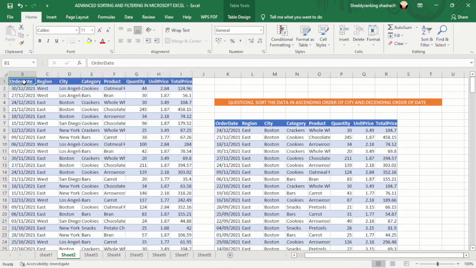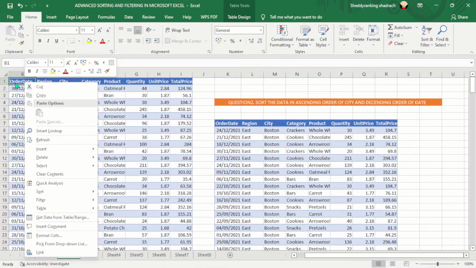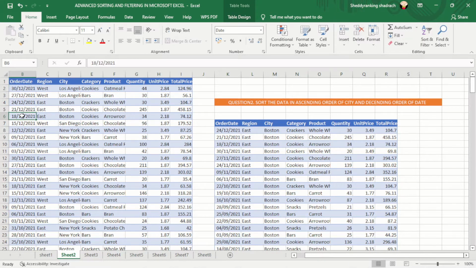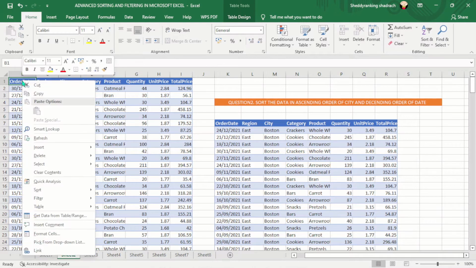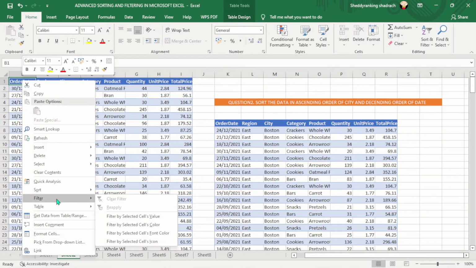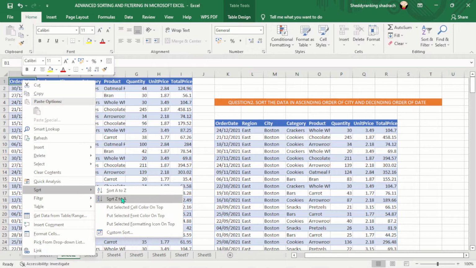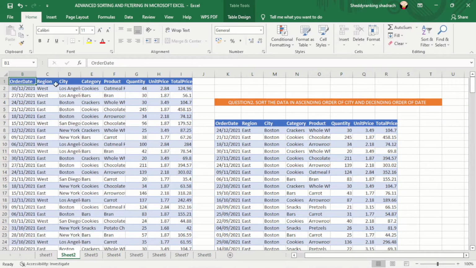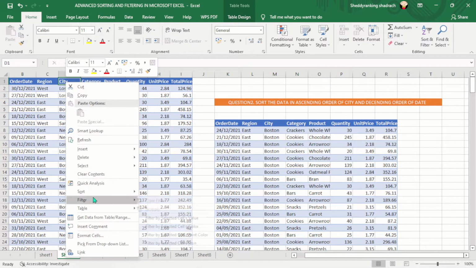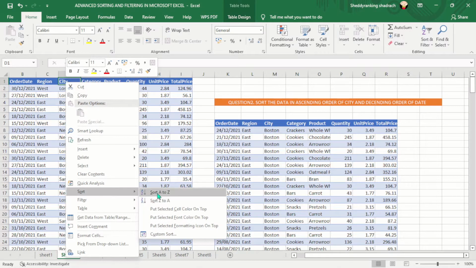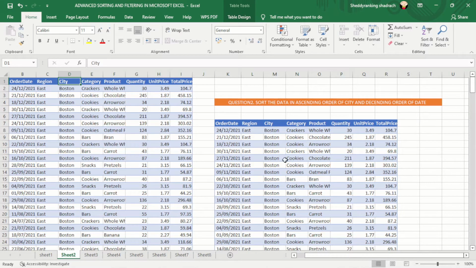So here we can click on this column, not in the cell. Click on the column, and this will be from Z to A for the date, while the city is going to be from A to Z. And here you can see we have already achieved it. The 24th of December 2021 matches with this here. So that's how we're able to achieve this particular result.